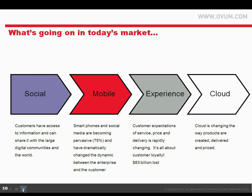In the mobile realm, well, smartphones, which essentially provide customers with access to voice, email, web, SMS, and video, as well as other different types of medium, is rapidly displacing mobile feature phones. In fact, 75% of mobile phones shipped in developed countries in 2015 will be smartphones. Now, this means the customer is even more connected with the enterprise and can opt to interact through a single or multiple channels very easily on a single device.